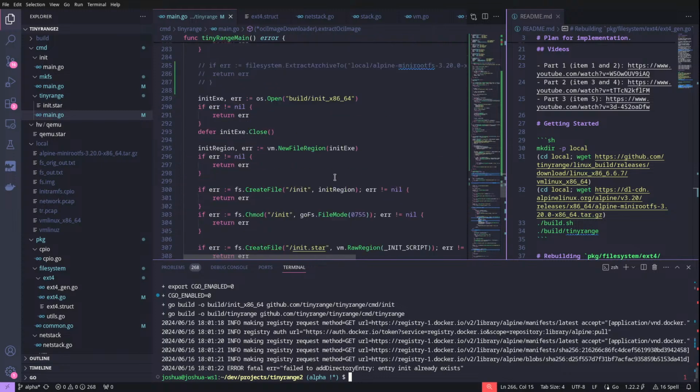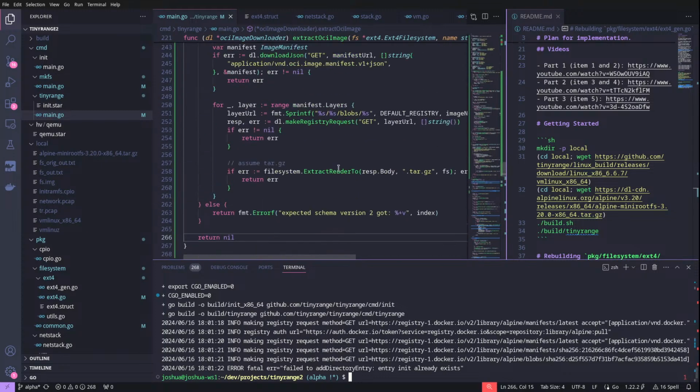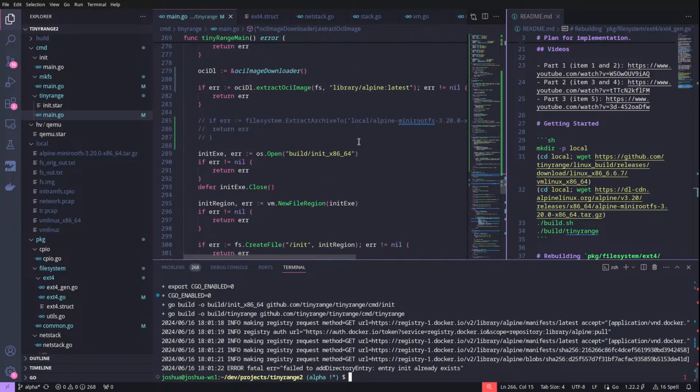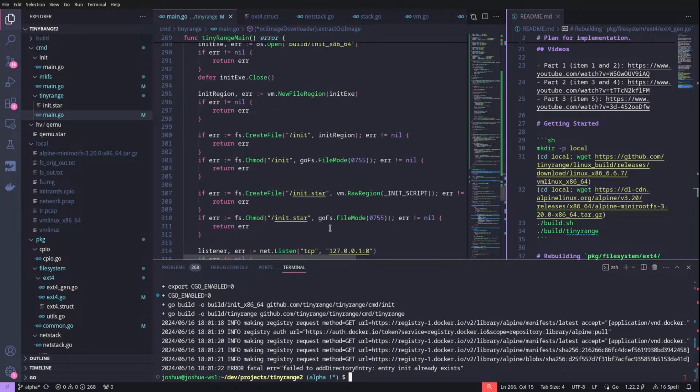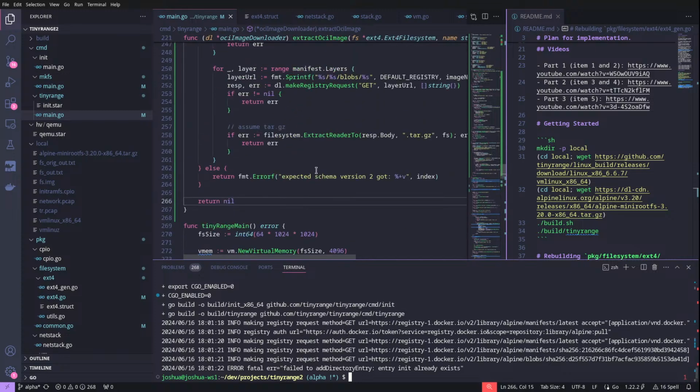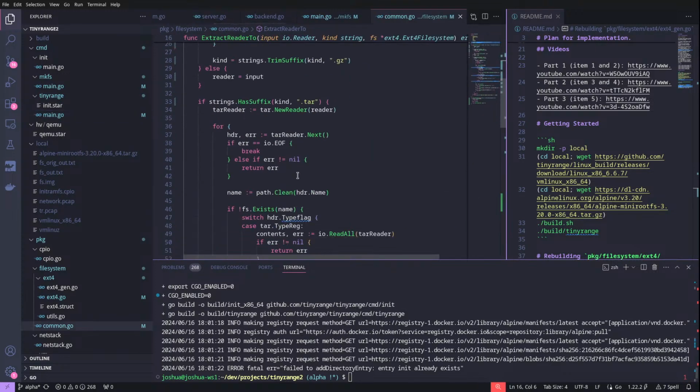Entry init already exists. Okay. That is because Alpine has an init thing at the top level already. So we want to make sure that we are ignoring whatever that is.